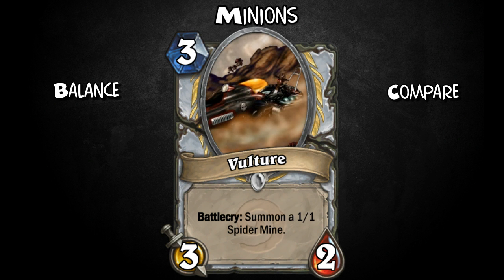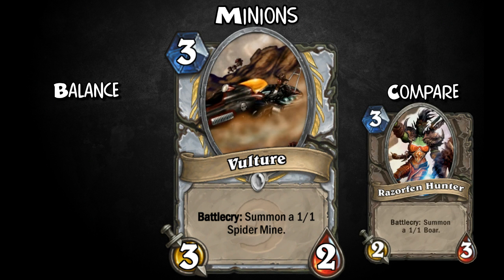Pretty similar to a Razorfen Hunter. Vulture is easier to take down though, but his mine has a lot of potential to wreak havoc. You can use it straight away or just leave it in stealth waiting for an opportune time.